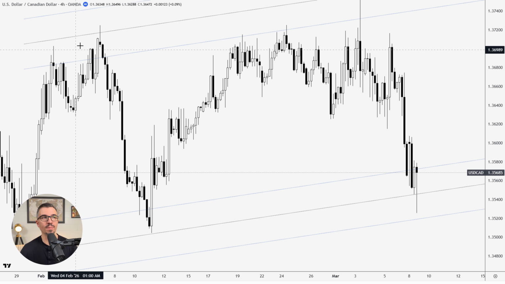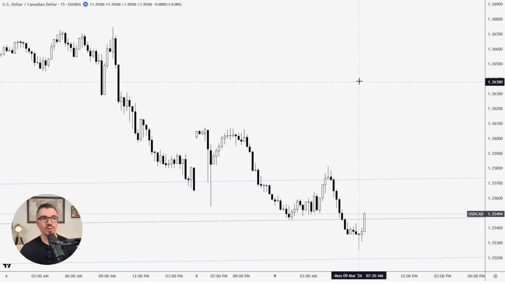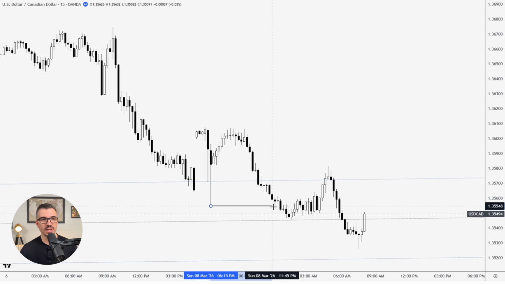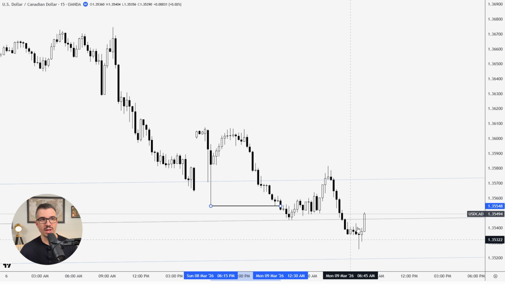So all I do at this point, and this is what I do every single time, regardless of whether it's a strong trend or a ranging market, is I go to the 15-minute time frame. And what I'm going to do here is just walk this lower. What I mean by walk this lower is all I'm doing is taking lows like this, moving this over and calling this an internal BOS, IBOS.